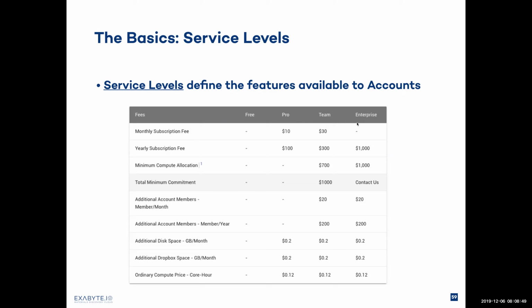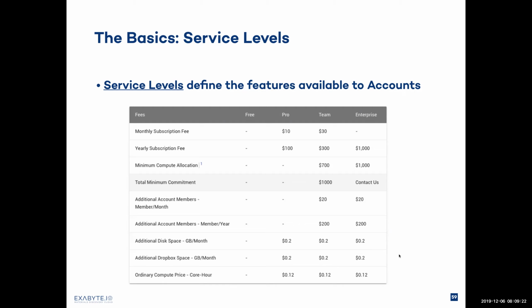And then there is an enterprise service level that enterprise customers usually prefer because there are multiple people, and there is an increased allocation for the computation that they use on a yearly basis and things like that. All of these service levels have the same compute price set for the ordinary compute type. Discussion of what an ordinary compute type is outside of the scope of this webinar, but essentially there are multiple types of computing.